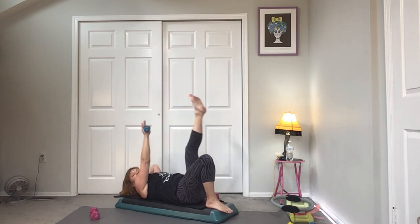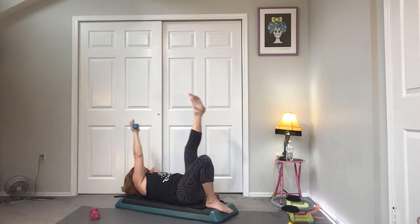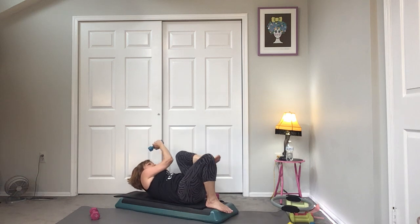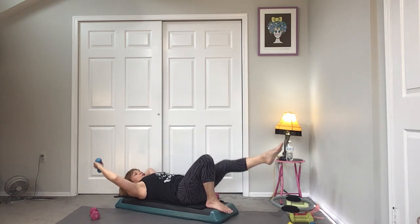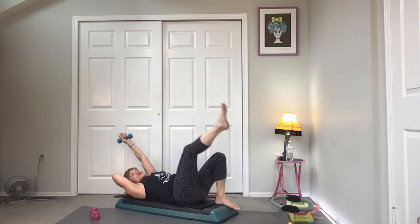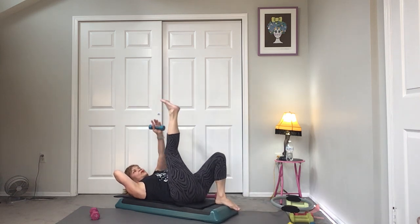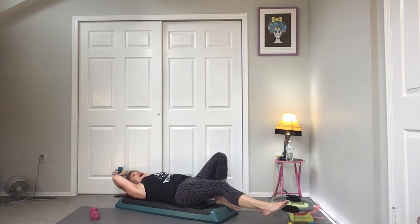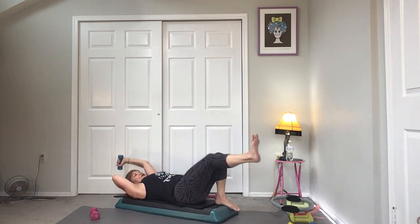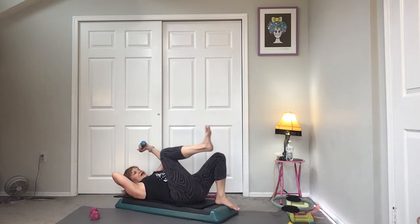So if it bothers your shoulder, do a tricep instead. Take it in, out, woo, supporting the head with the opposite arm. Change arms, I wanna get some quick legs too, so let's go, up, exhale, inhale, gently supporting the neck. My head is cradled in my arm, like a big baby. Take it in. Got it, flip it over.